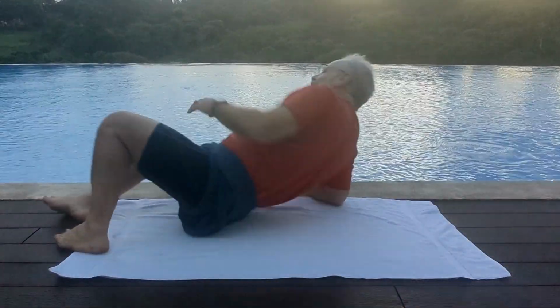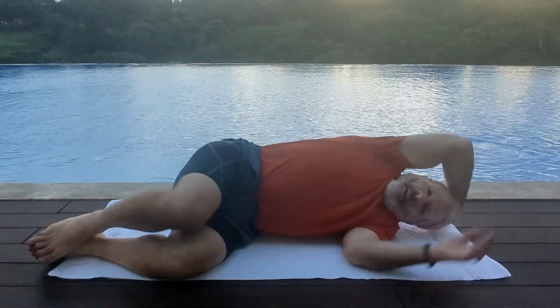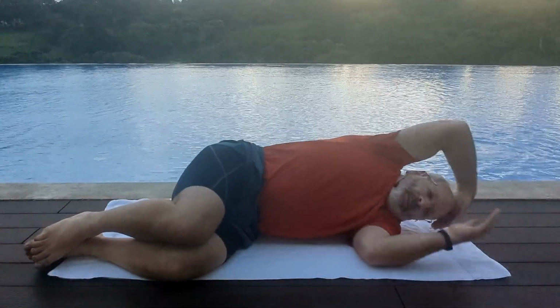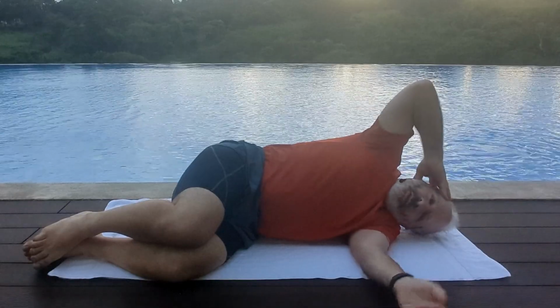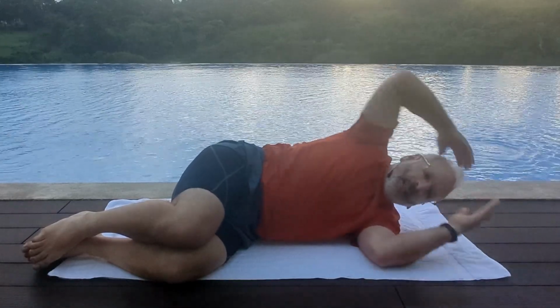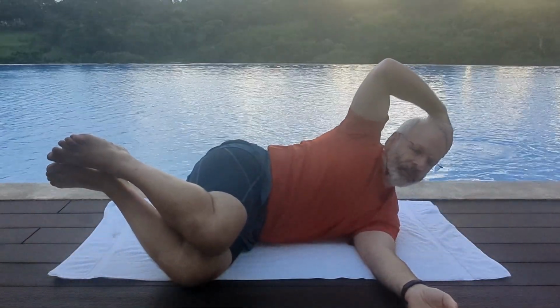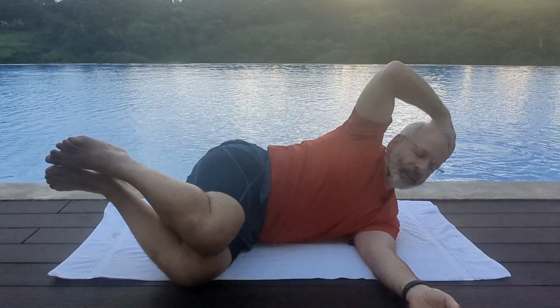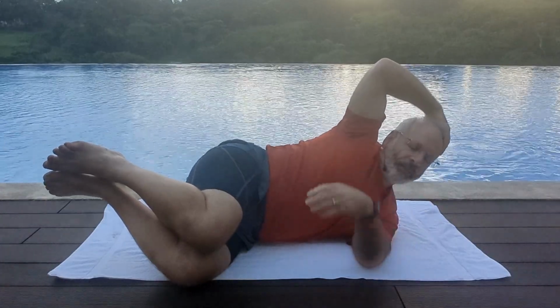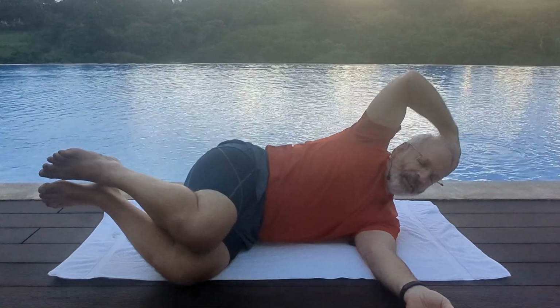Here, let's try the second side bend. We're just going to come on up again. Your lower hand can help lift the head, or if it's hard on your shoulder, the lower hand lifts the head with the hand on top of the head. We're just going to come on up like this. That's great. And where are you best at pushing down into the mat? And just open out of that easy.